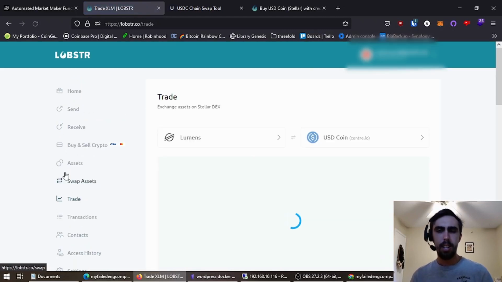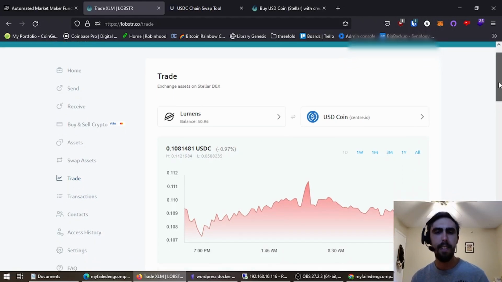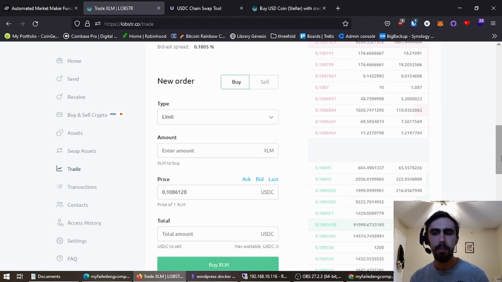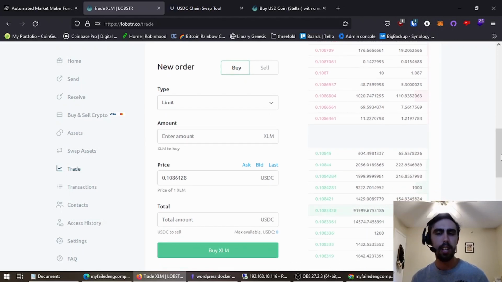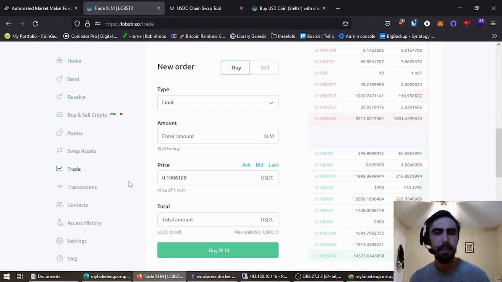The exchange rate on here typically seems to be not that great, and liquidity at market price very low. I recommend only using this if you're setting limits. So if you're looking to sell, if it goes up to 10 cents, this is a great place to put in that limit order. Or if you're looking to buy on a dip, this is a great place to put in that order too, so you could fill there. But for just quickly grabbing some tokens, I recommend going over to swap assets.